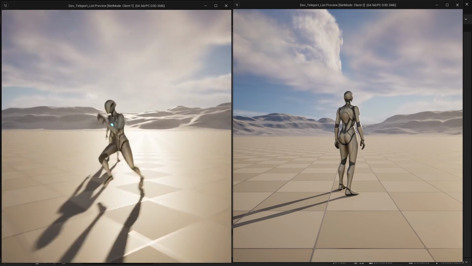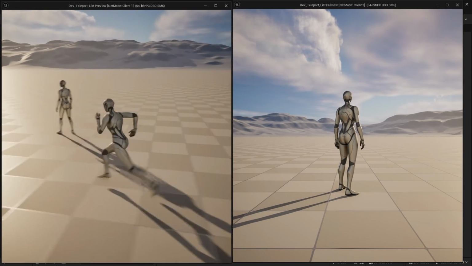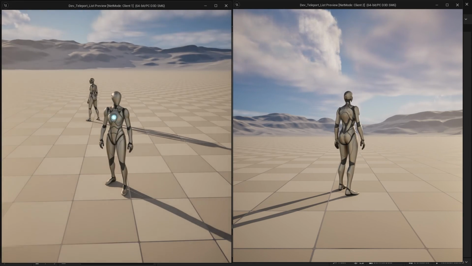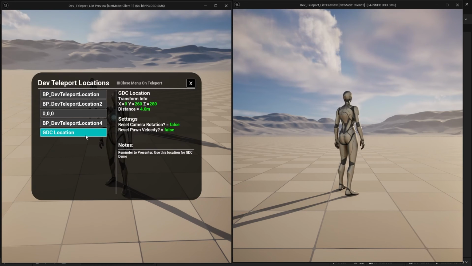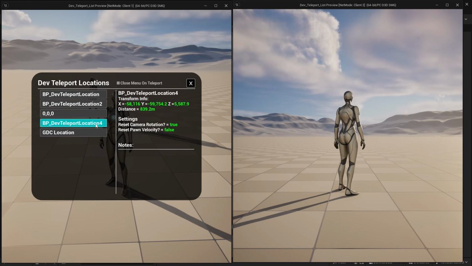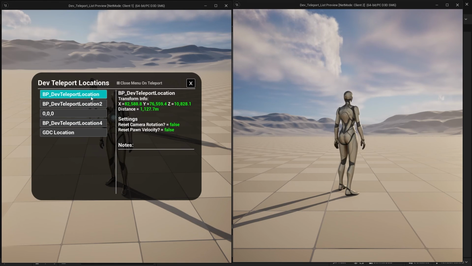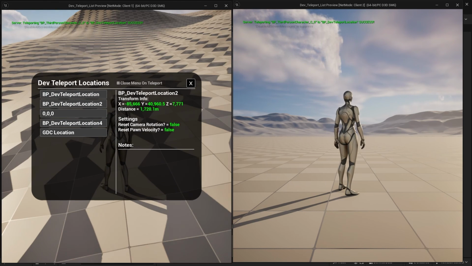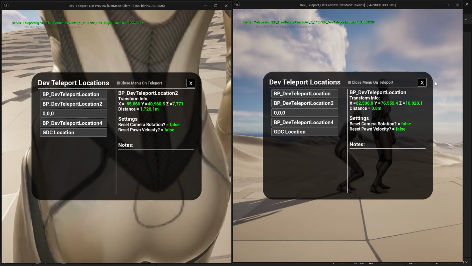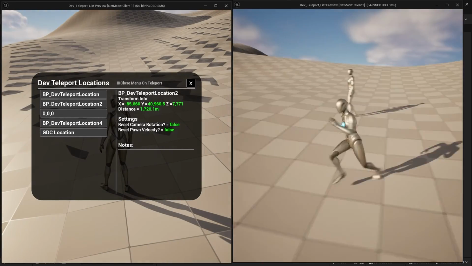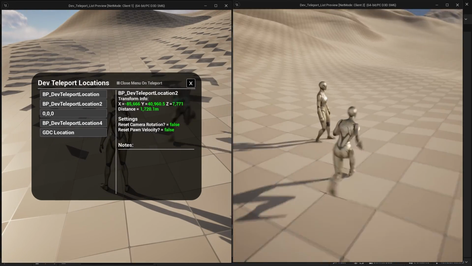Awesome. So that way you can tie this in to any of your demos or whatever. You can write whatever you want on your notes here to your heart's content. And that way, if any of your QA or designers or artists need to see a thing, you can just type it in your notes. But let's go over to this location, and we'll do the same thing on this client. We'll go to this location. Hey, look at that. I'm already here, too. Hooray. It's just that simple.